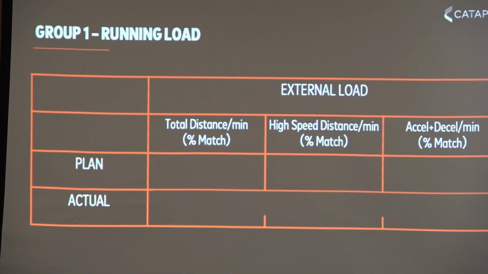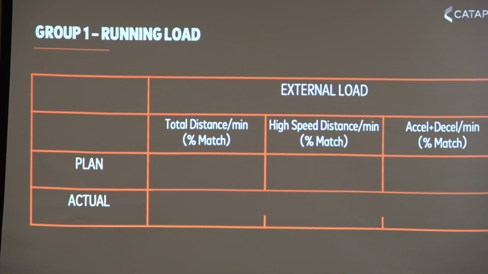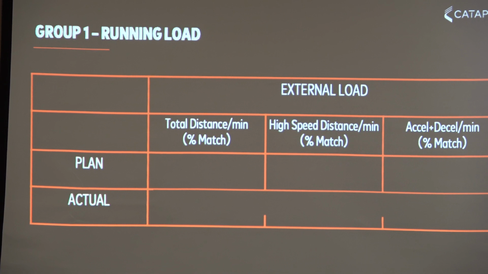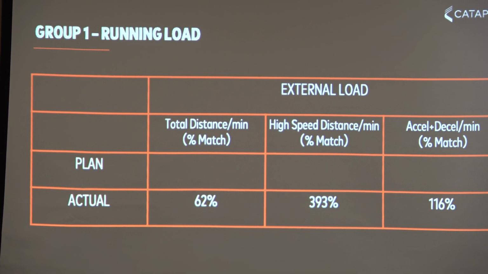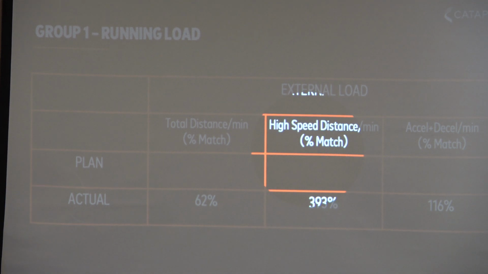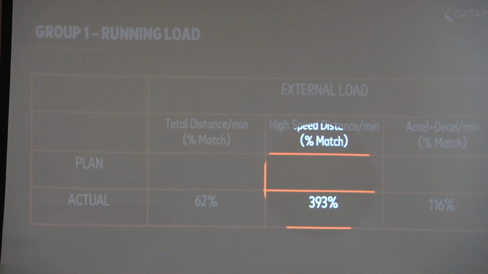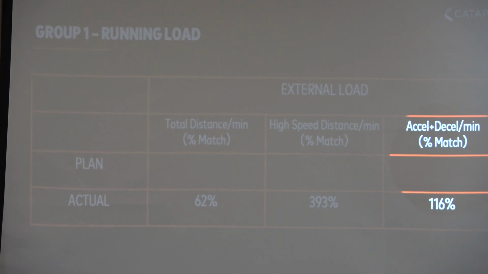Okay, now ready for the 8 minutes performance. So remember the previous finishing drill, we thought it was 100%, but it's actually 200%. Total distance 62%, and high speed 6 per minute compared to a match. During that 10 minutes, it was almost 4 times, and more or less similar to match day accelerations and decelerations per minute.